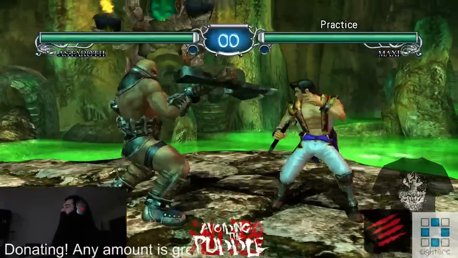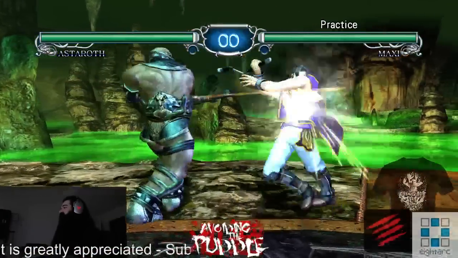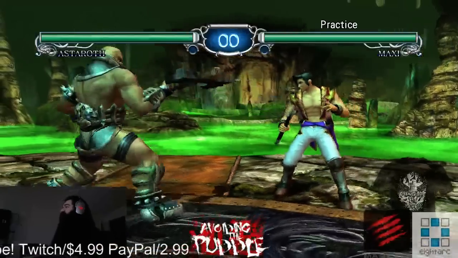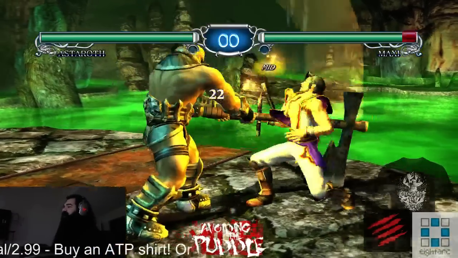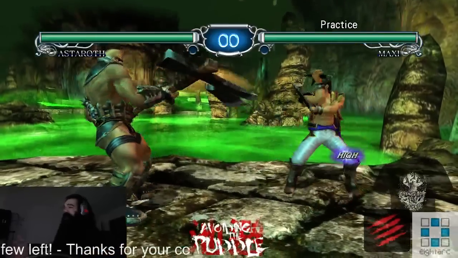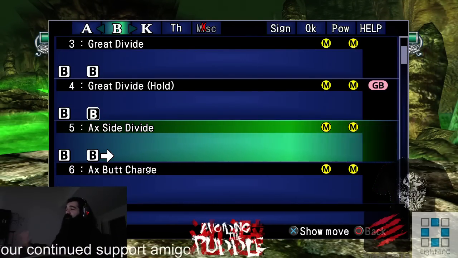Okay, B has a delayed A. So if they sidestep, you can go B, A, or you could go B, up A. And that will natural combo, and it'll also track the direction that they sidestep. So you could do standing B, see what direction they sidestepped, if they did, and then do A, and then the corresponding direction to track them. So that's important with Astaroth at times. I mean, it's not abusable, but you got to use this stuff.